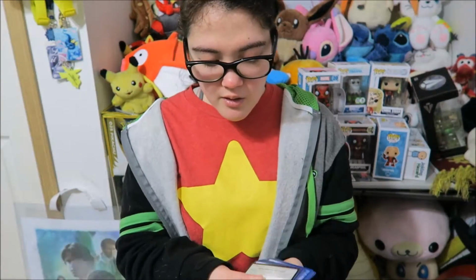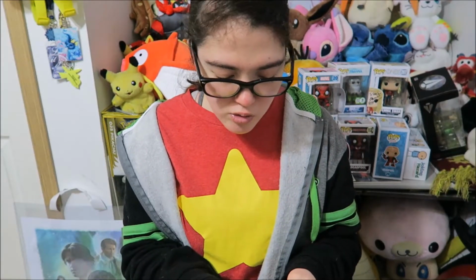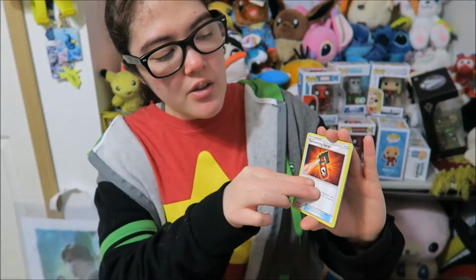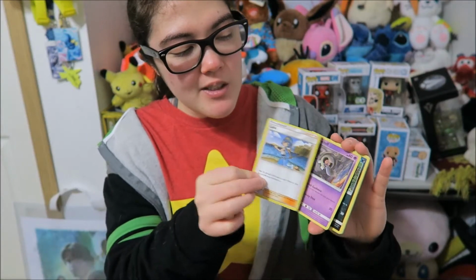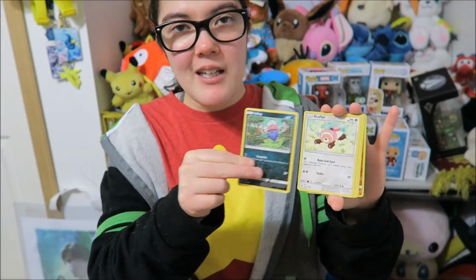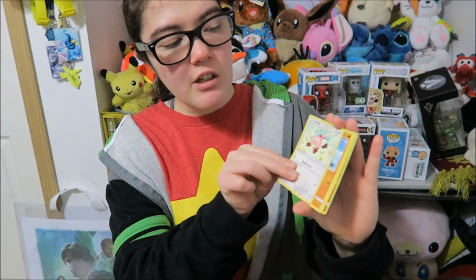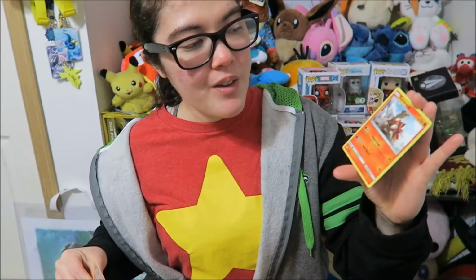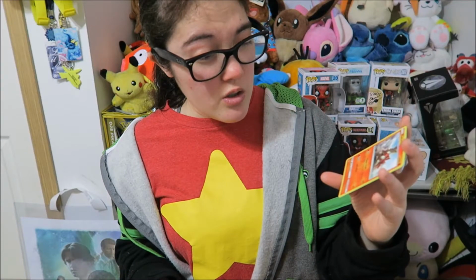Alright. Let's see. Alright, we got energy. We got Heatmor, Tormenting, Lana, oops. We got Dabbing Duskull. We got Inkay. We got Stufful, the cute Pokemon. Crabrawler, Morelull, yep, Reverse Sock, and regular rare Turtonator. I feel like my brain is hurting whenever I try to pronounce a new Pokemon's name, but I find that kind of funny, to be honest.